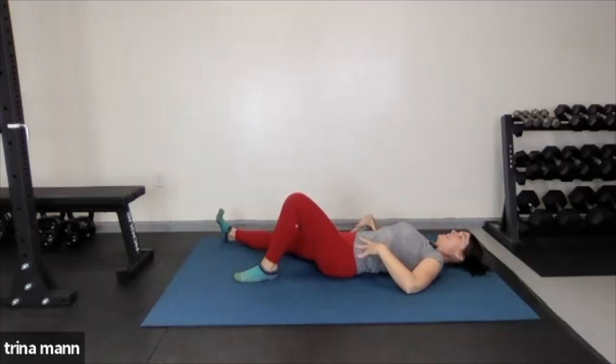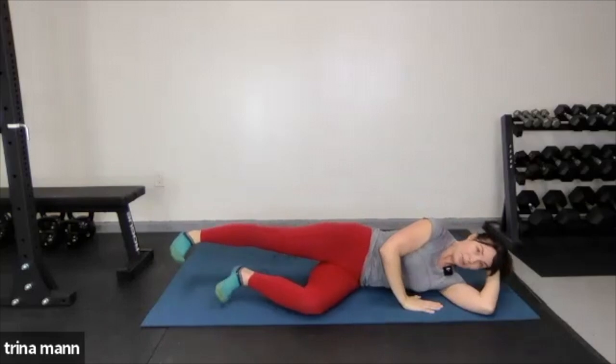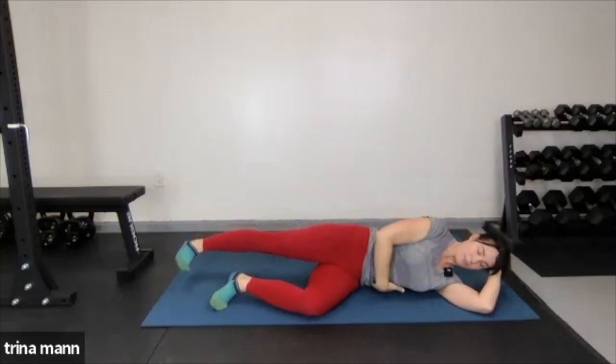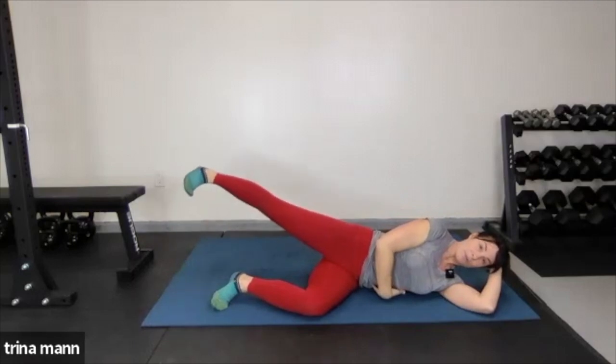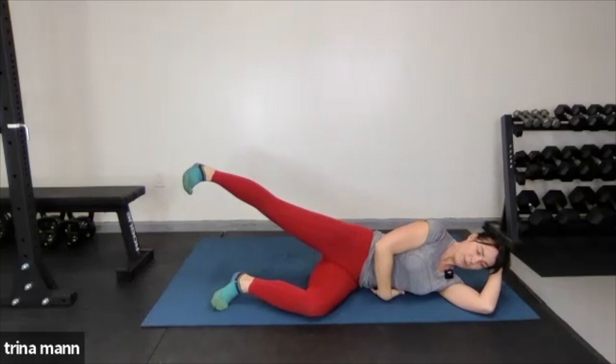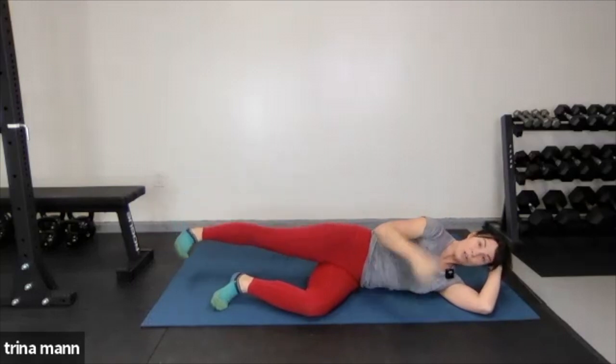I am by brushing my leg out to the side and see if that is the same. Okay, so I've got a pretty clear picture. I work on my lineup through my hip and also at my back and waist. And then I'm going to try to move through my full range of motion. If I can't move through my full range of motion, or I have any pain or soreness with this, I just roll onto my back and work on this on my back.